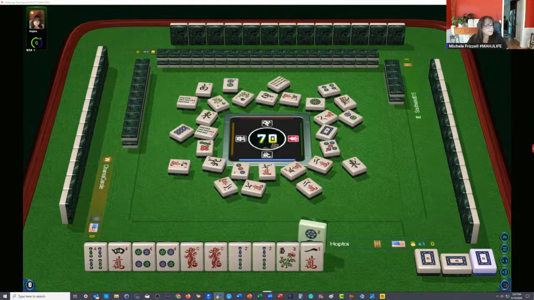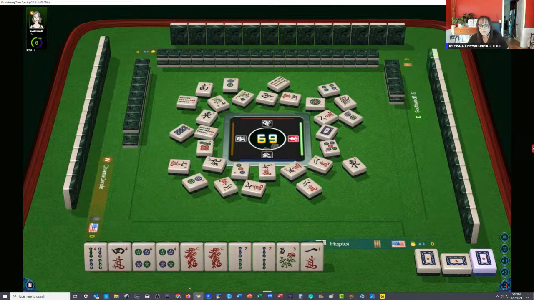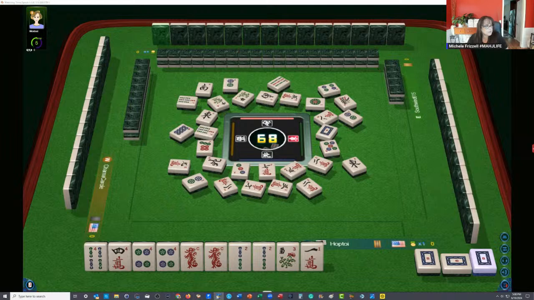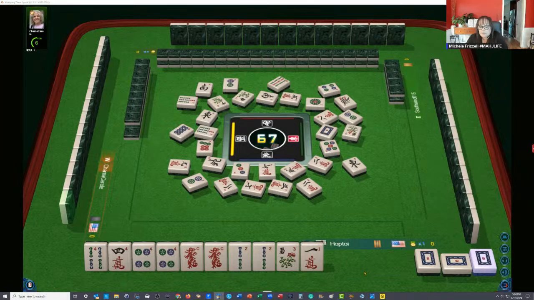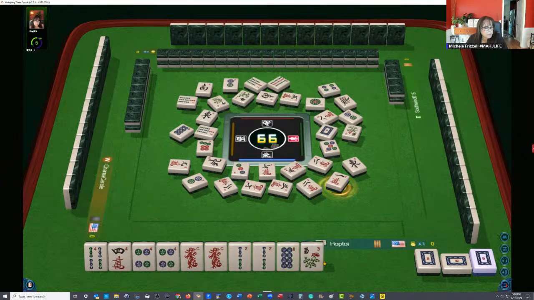7 bamboos. 2 dots, okay. Oh, I briefly thought, oh, let's switch to a year hand, but we already committed with characters. That dragon. Let's see. Oh, yeah. Any like numbers, flower. Number 3. All right. 7 bamboos. We need a keeper in here. 1 character. We probably should let this flower go.